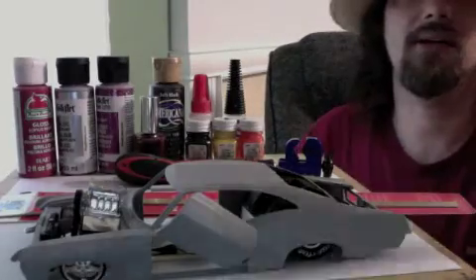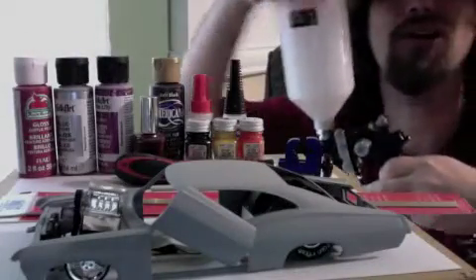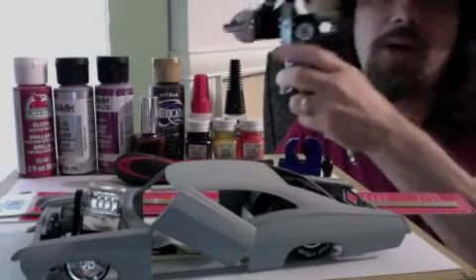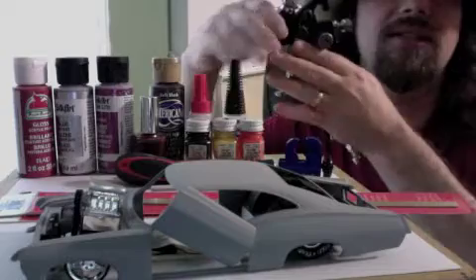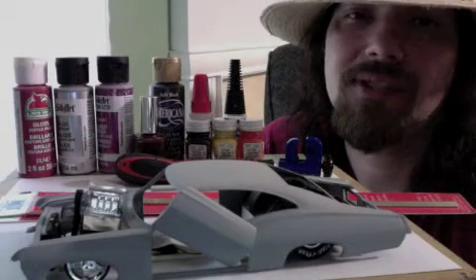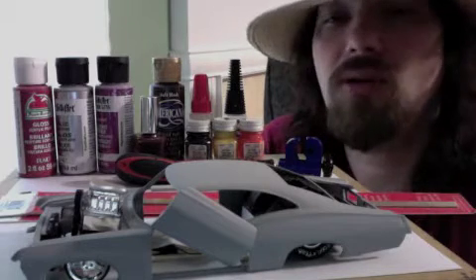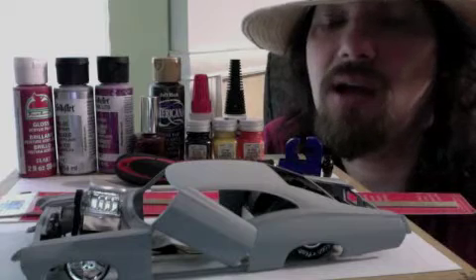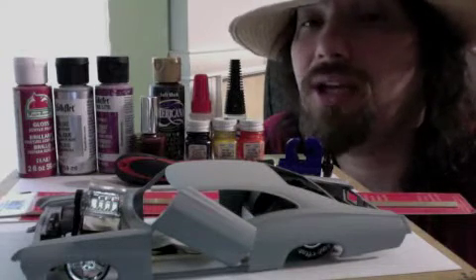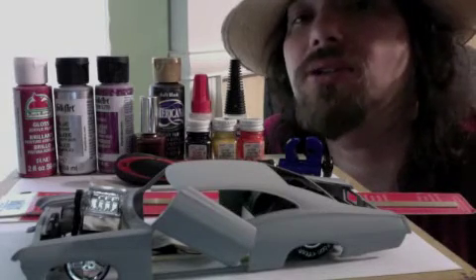For special paint jobs, I use this right here - it's a top fed spray gun. If I'm going to mix up a custom color, just come up with something off the top of my head, mix this color with that color and get some unique custom color, I'll use the sprayer. I also got another one of these that I spray all my clear through. With different types of paints, different types of clears, a lot of different chemicals, you've got to use your respirators, be safe, well-ventilated areas. All painting I've found is trial and error, and it takes years of painting to build up a skill base on what paints you can use with other paints.